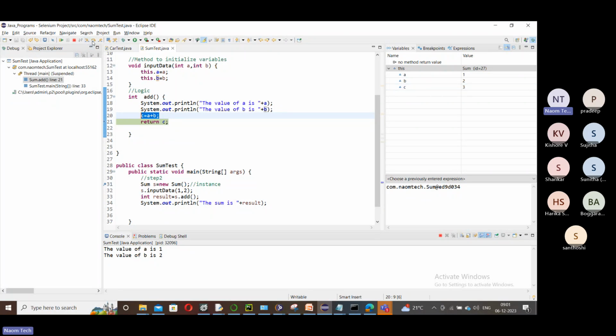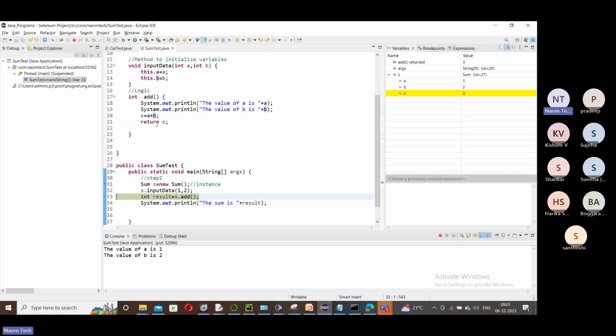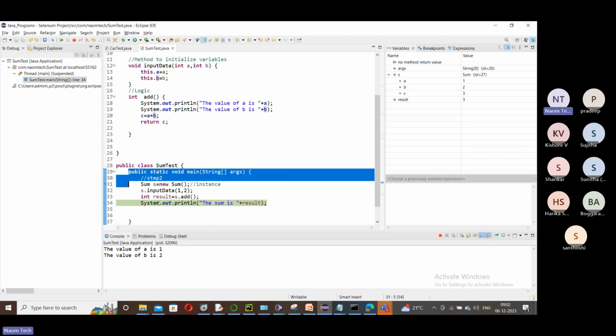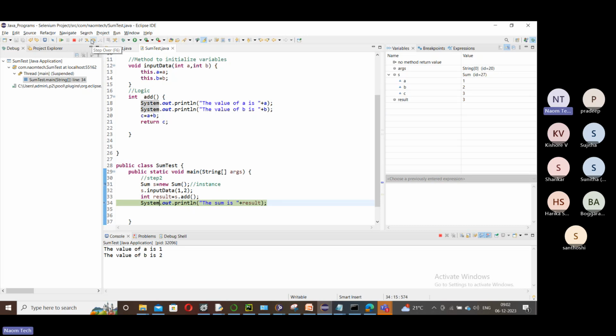And finally, step over. Now you are at return C. When you say return C, it got returned back immediately, then it went to main and then to the 34th line. Now step over. Again what happened? Just this result gets printed. You can see it's already printed.